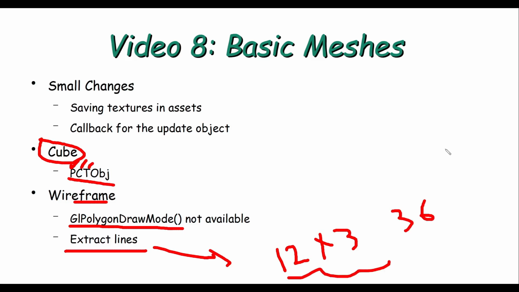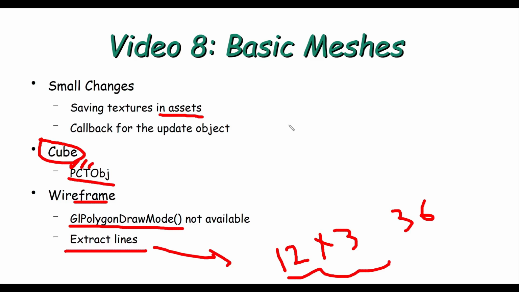Before we start doing these meshes, I already did some small changes and refactoring on our last code. So I decided to save the texture, for example, in the assets folder instead of the drawable folder in the resources. That's because the resources folder does not allow creating subfolders there. And you will see that it has an implication: now I will be using the path of the image in the assets folder as an ID.